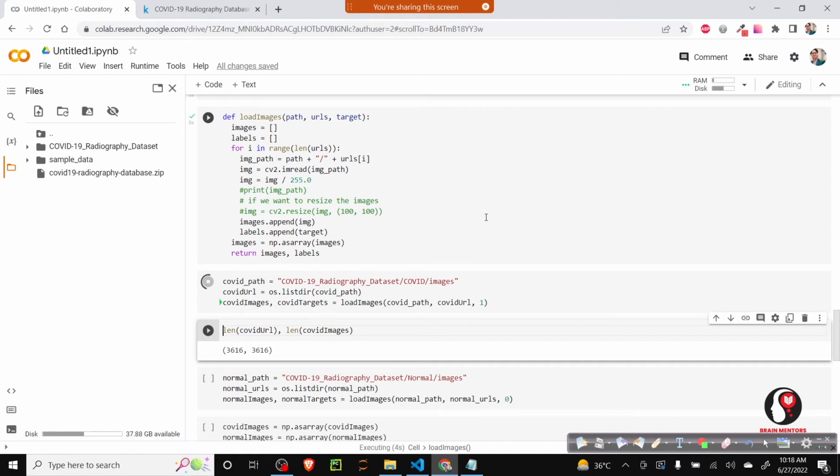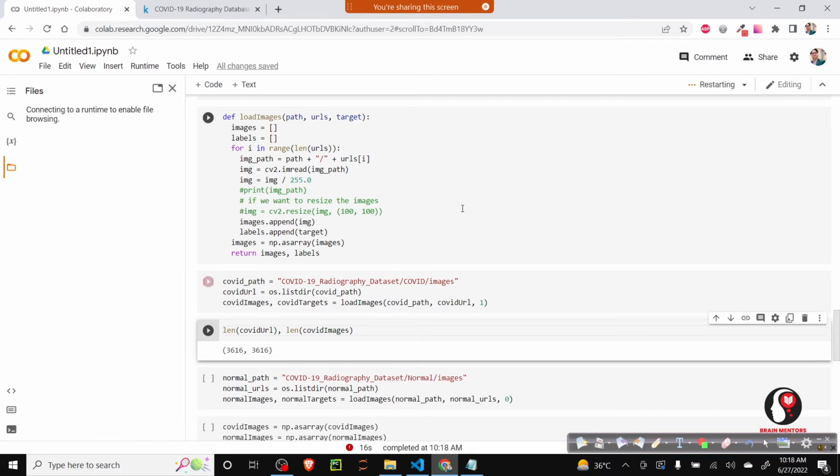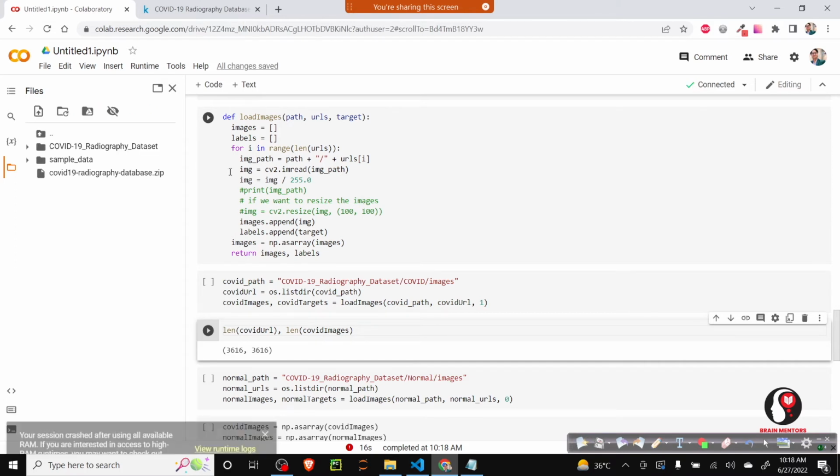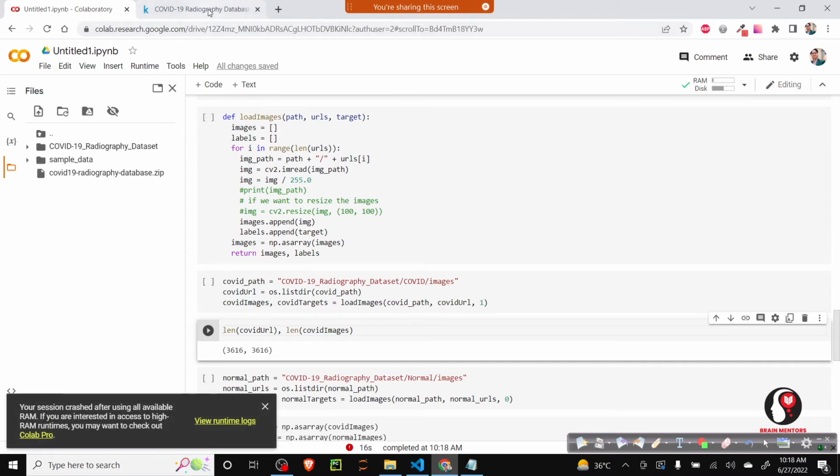Because the problem with GPU is also that it generally works when we have to train the model, because we can see RAM is still getting exhausted here. So instead of going into this again and again, let us simply download the data and directly execute it using the Jupyter notebook.